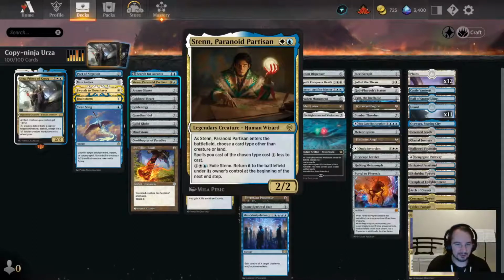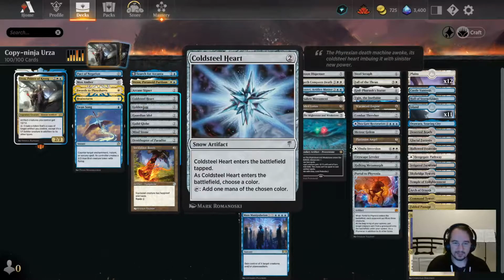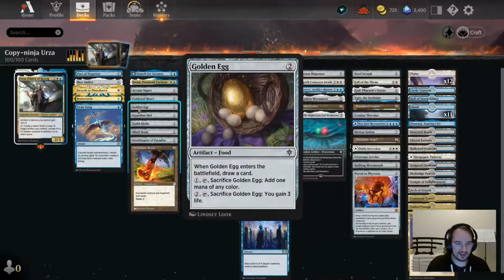Then we have some stones: Arcane Signet, Coldsteel Heart. Then we have Golden Egg. The reason I included it is because with Urza you can copy it and draw cards, and it also acts as a deck thinner. In any case, most of the time you can spare the 2 mana to just draw an extra card and move forward.